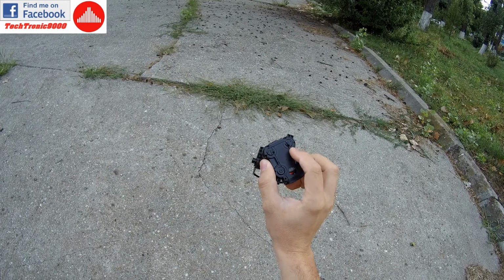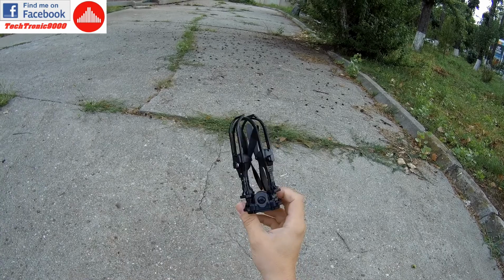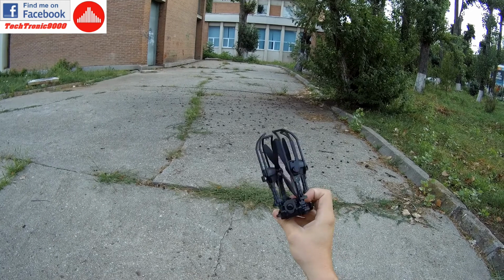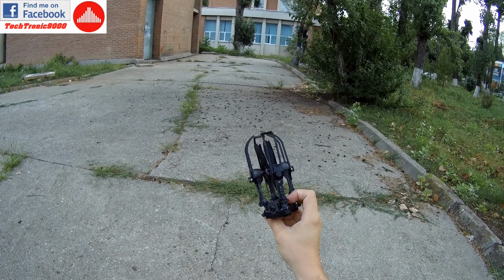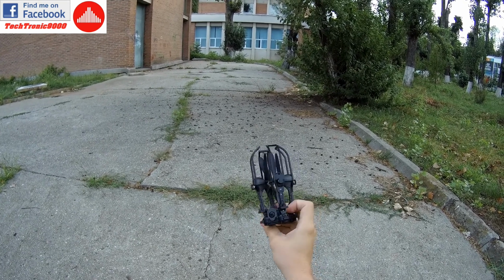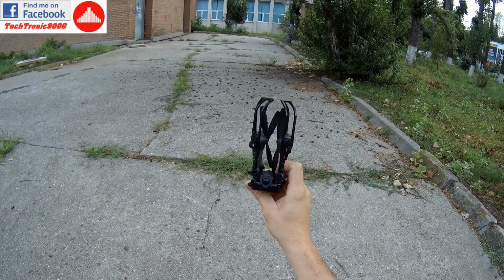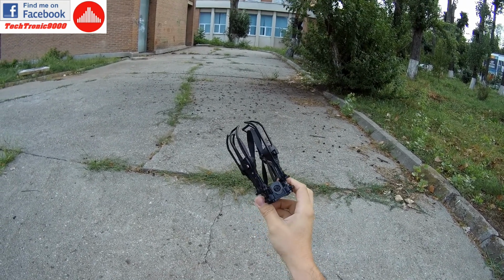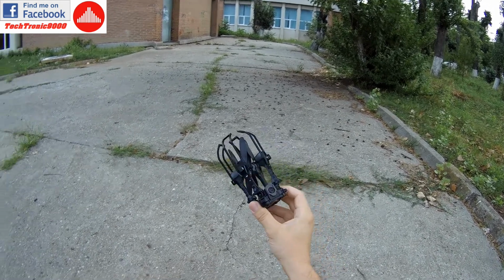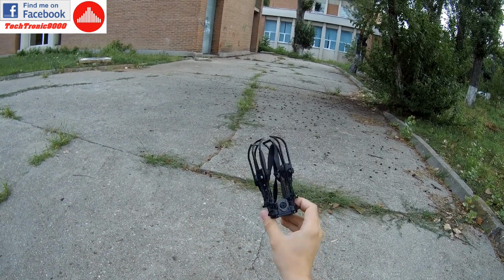It uses a small LiPo, as you've seen in my first part of the review, easy to charge with a power bank, and it has a pretty decent flight time, because the first part of the flying was around 6 minutes, and I have added maybe another minute there, so maybe 7, maybe 8 minutes in total you can get out of this. It's also rather cold outside today, so the LiPo performance has been slightly decreased by that, but as you can see it's still a very nice small drone to have fun with.